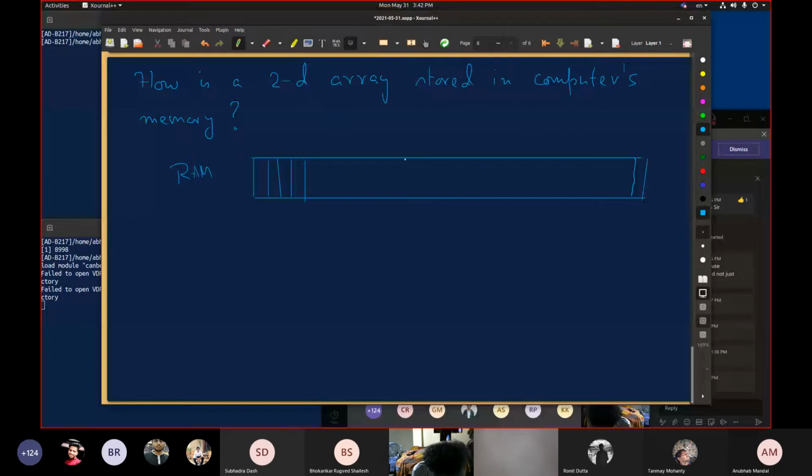Now, whenever you declare a 2D array, conceptually, your 2D array, let's say A, will sit somewhere contiguously in memory. Now, A has, let's say, row dimension R and column dimension C. So, a memory capable of storing a total of RC elements of the basic data type.